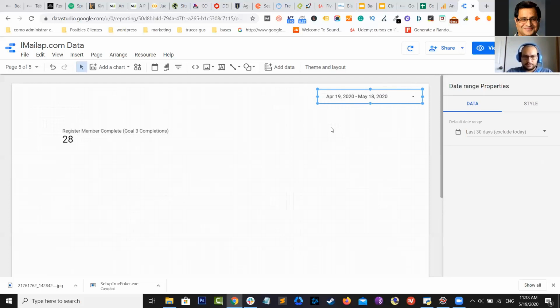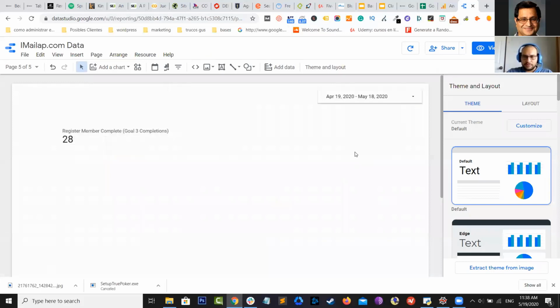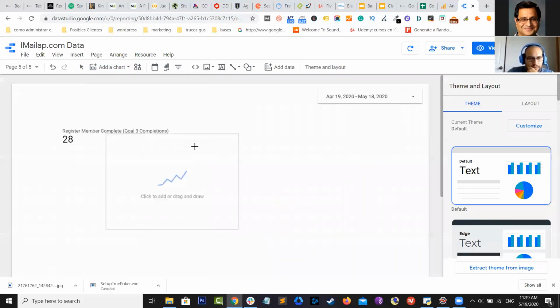Now you also have, go back to your KPI. What's the registration growth? So what does that growth mean? It's a month over month change. This is where you'll have to create a calculated field. So I'll let you figure that out, or you can put a chart to show the growth, a day by day chart. Just put a day by day chart. So get the chart and then put this time series. Yep. Put it right underneath it.